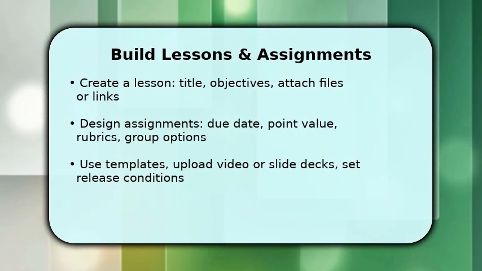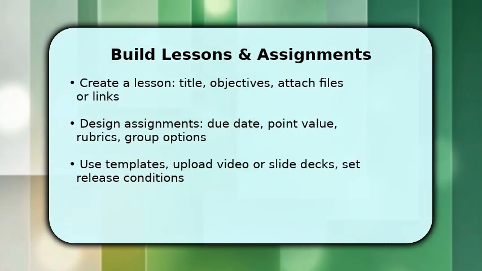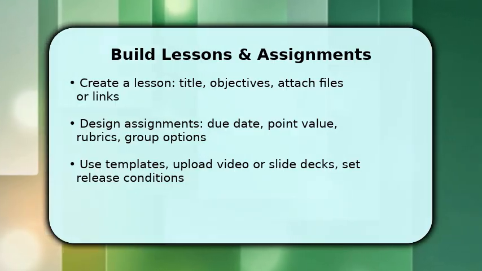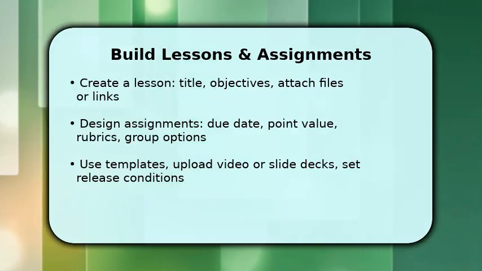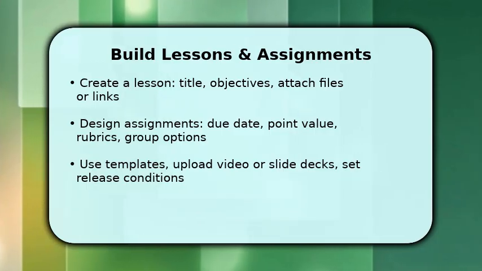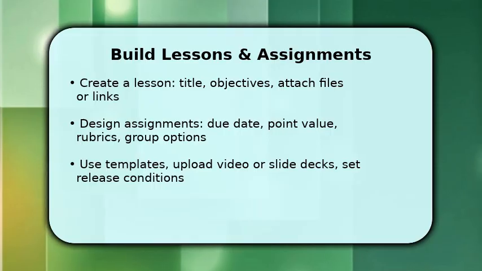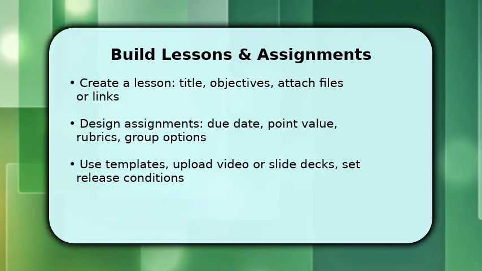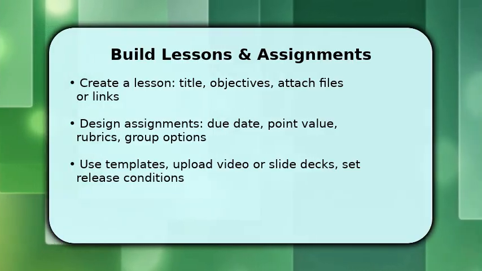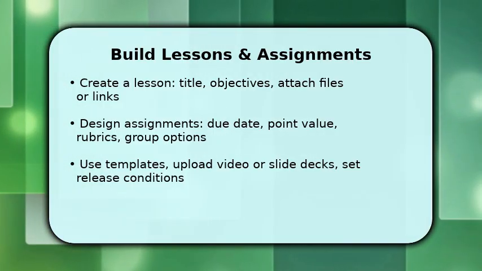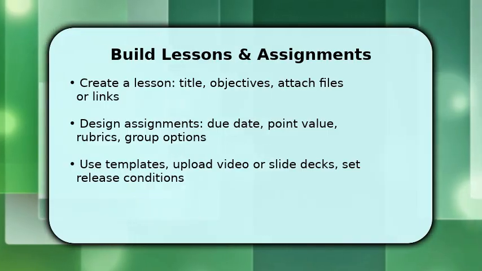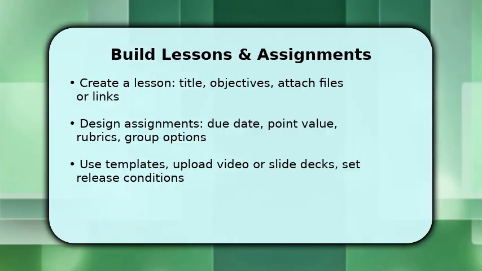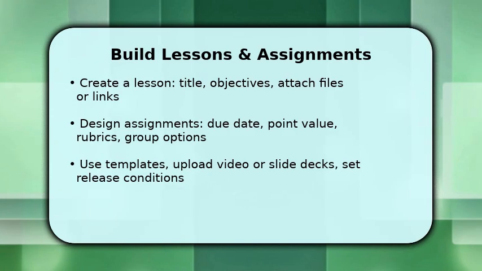Once your class exists, begin building lessons and assignments in sequence so students follow a clear path. You create a lesson by adding a concise title, learning objectives, and attachments like PDFs or external links. This organizes content for quick access. For assignments, set due dates, point values, and attach rubrics to standardize grading. Use templates and upload videos or slide decks to save time, and set release conditions, or prerequisites, so content appears only after learners complete prior steps.